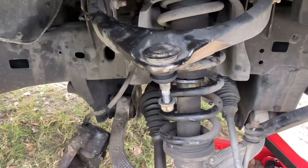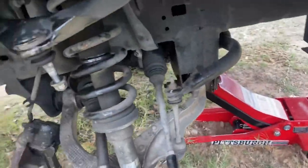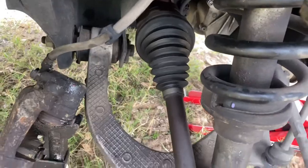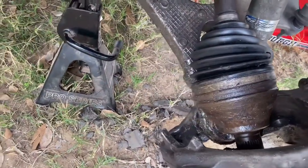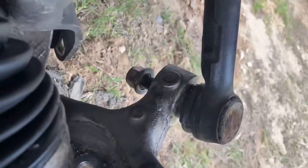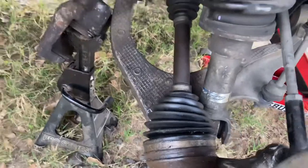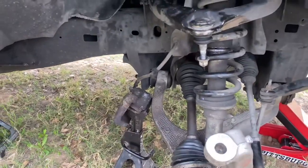Now all we gotta do is take off the wheel bearing and see if we actually need a wheel bearing or just the studs, and check if we actually need a CV axle. I got the knuckle off, the brake caliper off, and the CV axle out of the wheel bearing — the whole knuckle is just hanging loose on the tie rod. Looking at the CV axle, it doesn't seem damaged. I thought it was leaking grease but I think it's just from the ball joint where it ripped open the boot — because honestly the CV axle boot still looks solid and still has grease in there.